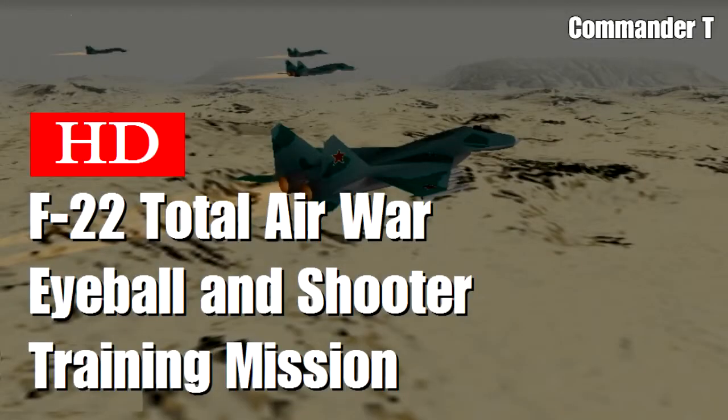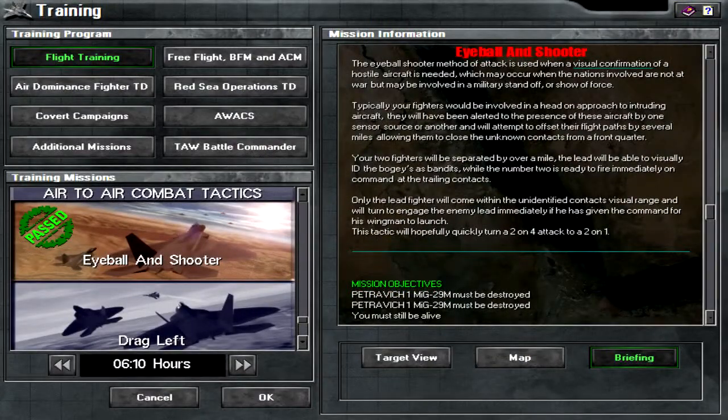Hello and welcome to another F22 Let's Play video, and this is a training mission called Eyeball and Shooter, and I'm going to do this one because we'll need it on our next mission. So what we've got to do in this one is look at some unidentified flying contacts and then decide whether to engage or not. We can't fire on something that we haven't identified, and we can't fire on an enemy plane until they fire first because we're not at war.